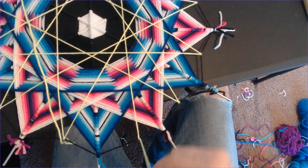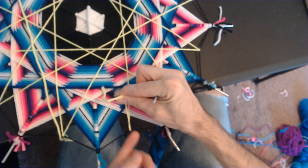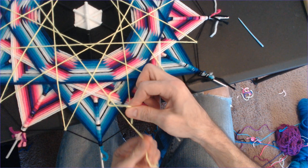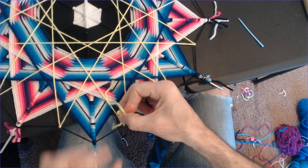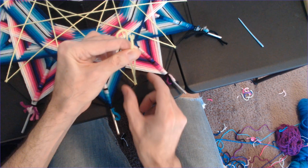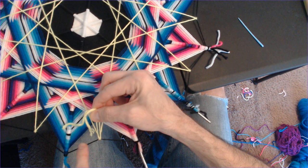Okay, we're going to take this part, find the middle, right about there, and then pull this until this black part is the same as the rest. And then hold this here, like that. Take this end, go under, and back over again, like that. You see what I got there? And now we're going to tie these together, squeeze them together. And this is where you just want to make sure that when you pull these and tie them together you don't lose the tension of this black string. So just keep that in mind while you do this.